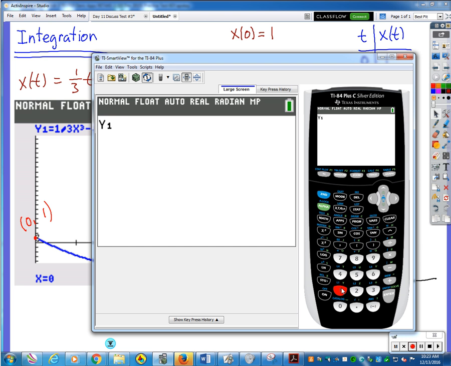Show me. Two more. Anyone have a question? And then you just hit parentheses, type in the value of t that you would like to use, which in this case is t equals 0. Close parentheses, press enter, and it calculates it for you. You're going to need that later.